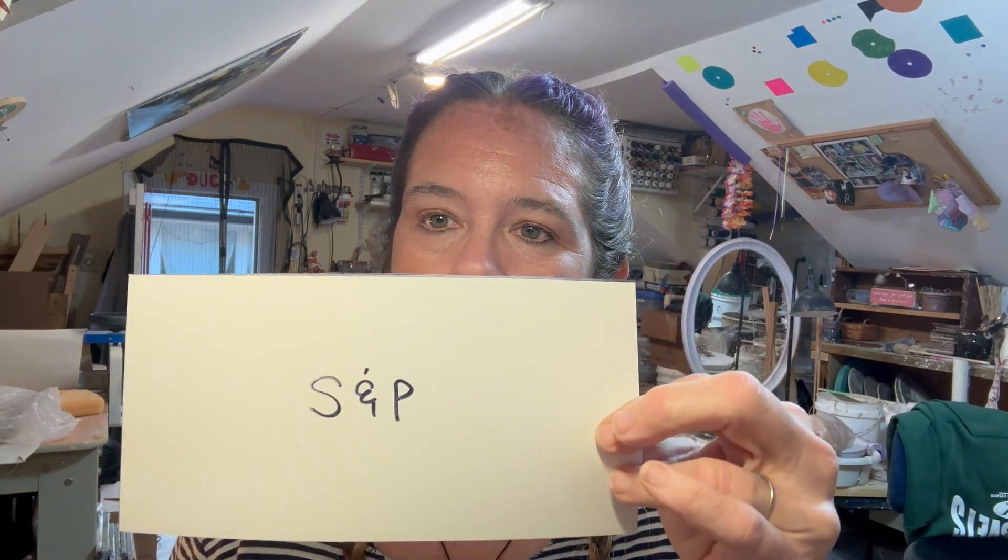All I do when I make my templates is just have an idea of how big I want my salt and pepper shakers to be. I've got a piece of plasticky stuff — I don't even know where I got it — but I just make a rectangle. You can use craft foam, roofing tar paper, or even a piece of paper. You don't even need a template at all, but I use this because it's easier. You just put it down on the clay and cut it out.